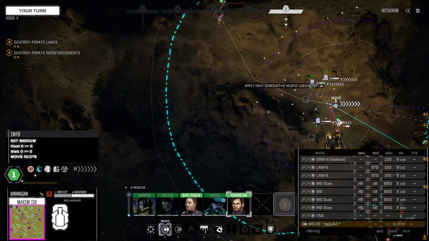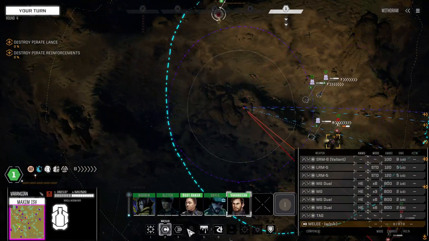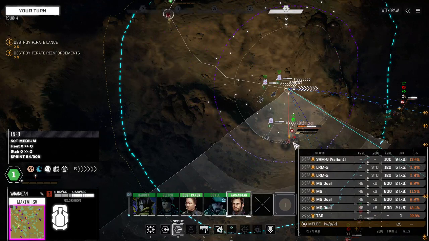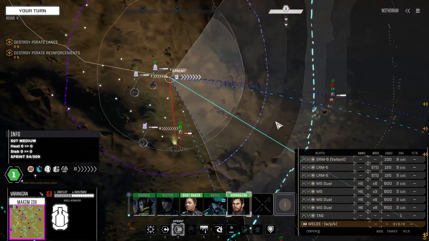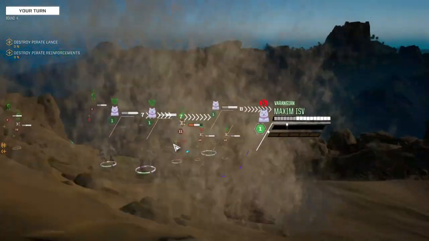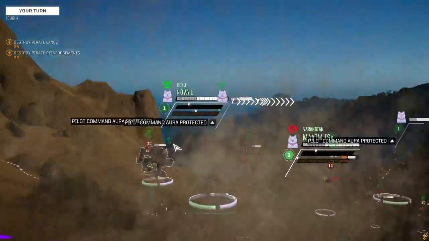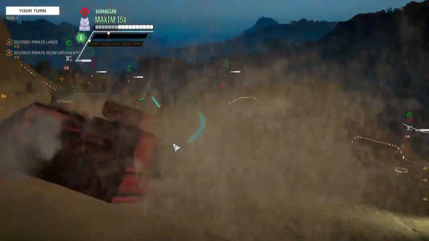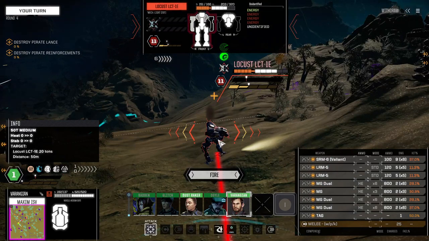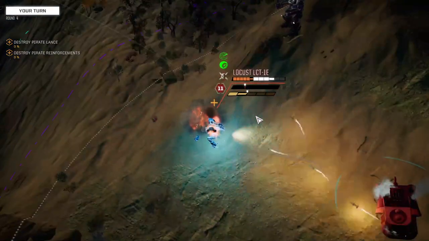Standing by. Maxim. You can go fast. Oh, that's a bad chance to hit. Or is that just... 10 evasion's pretty good. Go there. Bunch of machine guns. Let's see what you can do. Unfortunately, kind of the wrong side. That's alright.